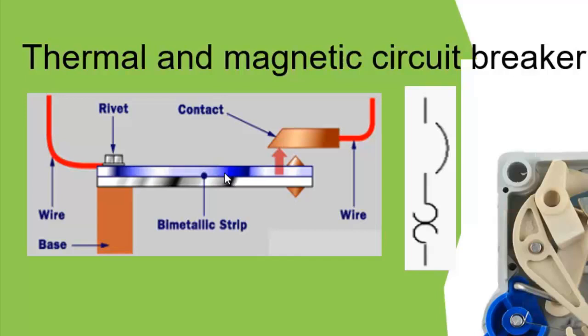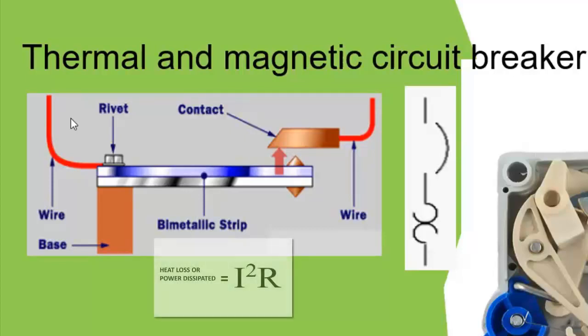So let's assume that the one above has the higher thermal expansivity, while the one below has the lower thermal expansivity. As you load this circuit and assume that the contact is closed, the current will flow from your line side to your load. As the current is increasing, what happens? The I squared R effect comes in, since there is a level of resistance in this bimetallic strip.